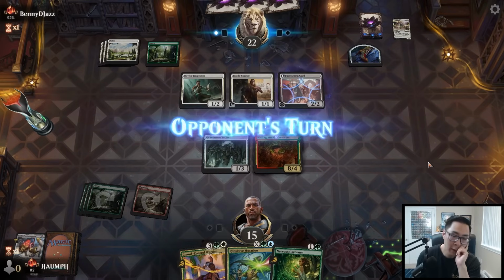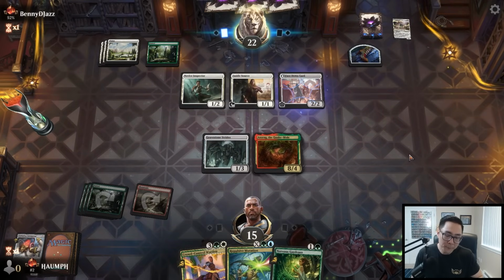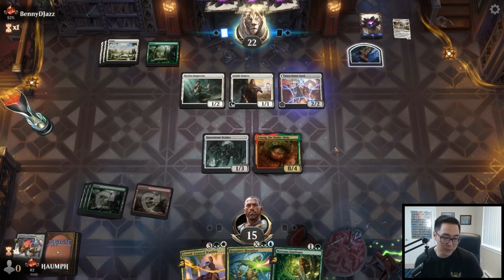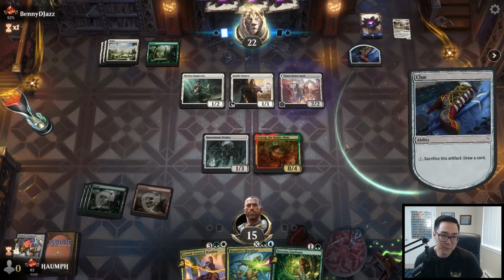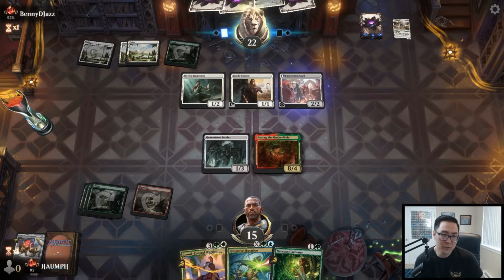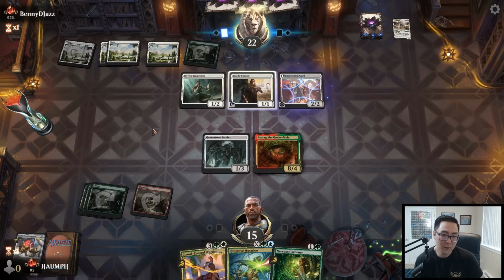All right, well, they were representing on the job there, so I'm going to block with Ansrag. The 4 toughness here is very, very big. If they have Fanatical Strength, that's fine. Oh, them cracking a clue is awesome. Oh, is this a Granite Witness? They just left up 2 white. Could be.